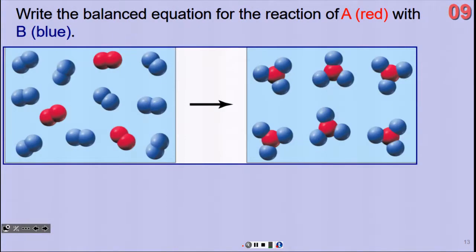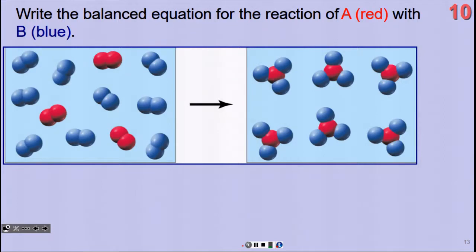Let's look at some other examples. People sometimes dislike these conceptual diagrams, if you will, where we have nothing that's named but just use colors. And if color vision is an issue for you, that's not going to be helpful. But I think this one's not too bad because it's red and blue. So what are we going to do? We're going to write a balanced equation and see how that makes any sense here.